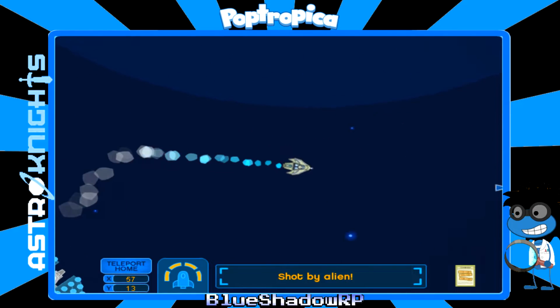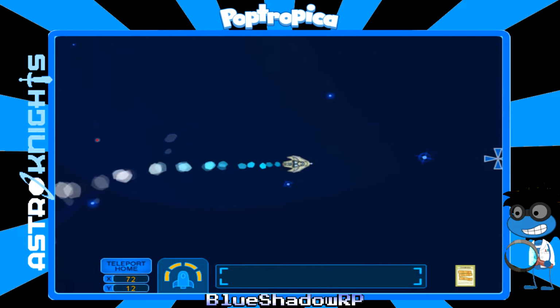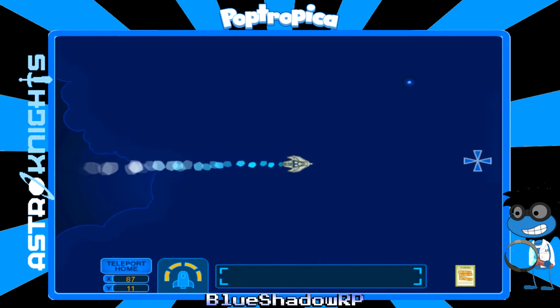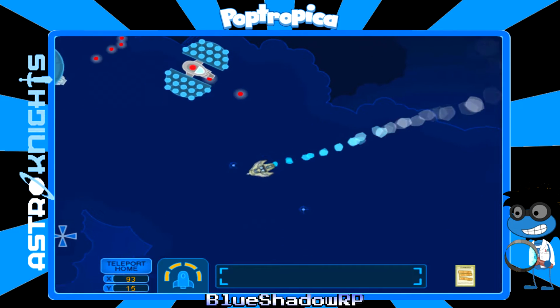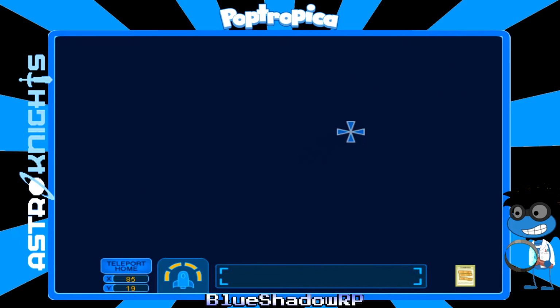Also watch out for enemies too, since they're around this place as well, since this is space after all. It should be around here, around the top corner. Here we go, the fire planet.